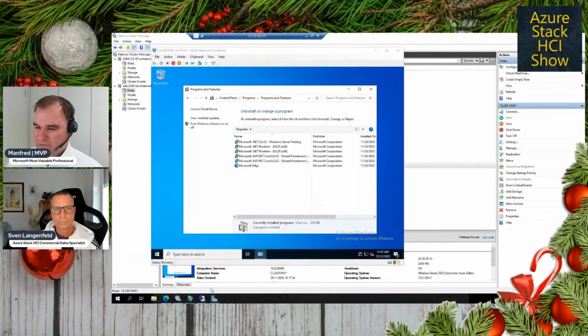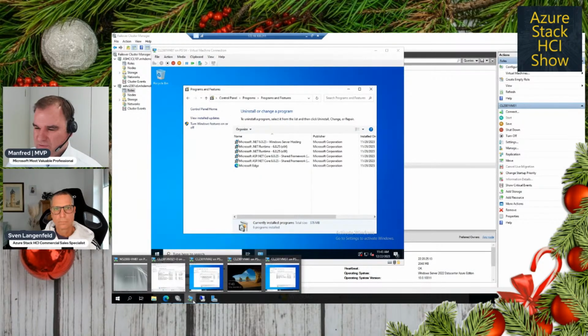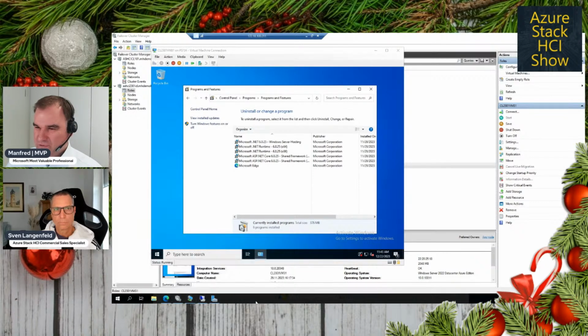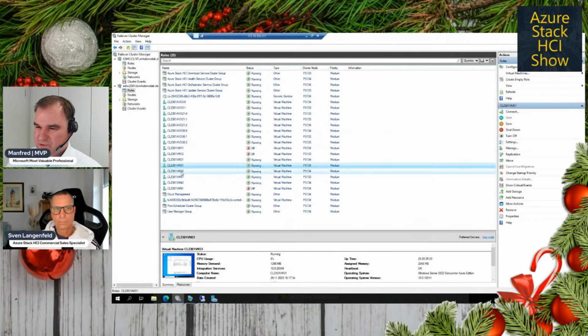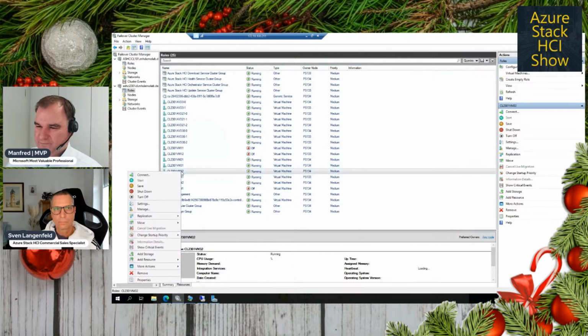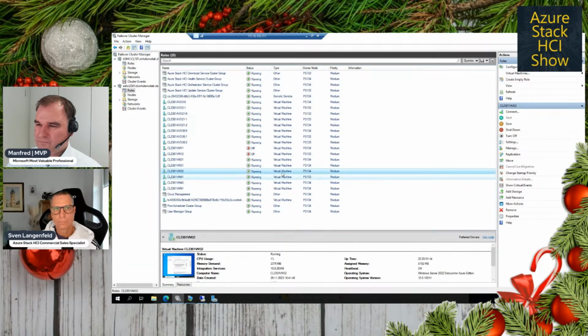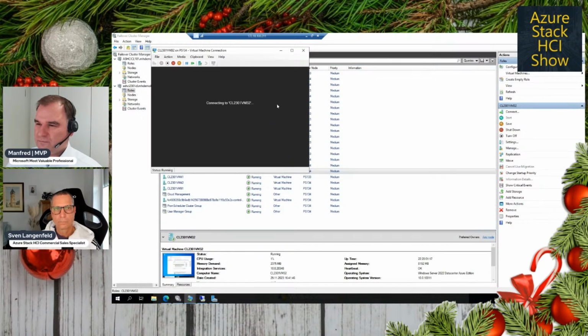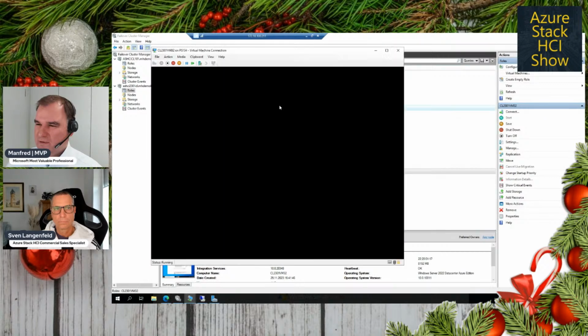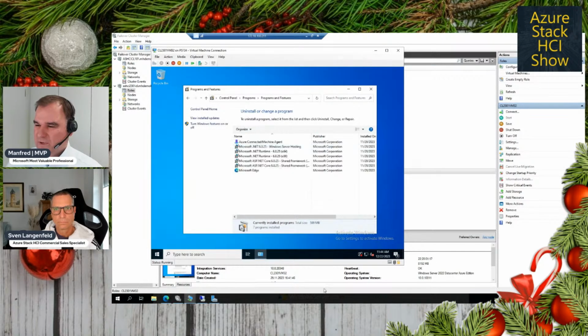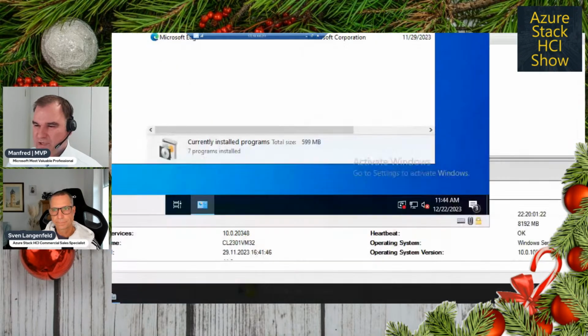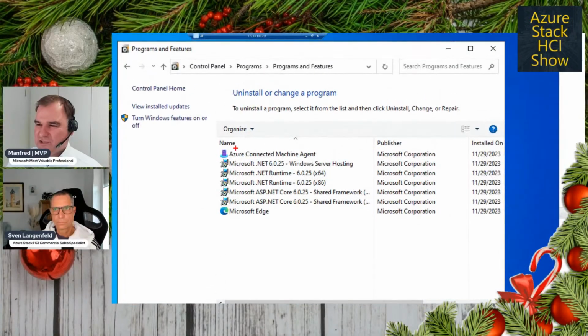In the virtual machine 32, I also have opened this machine, I think, so 32. No, we have to connect to the 32 machine. Then we can see this machine has additionally the Azure Arc agent.